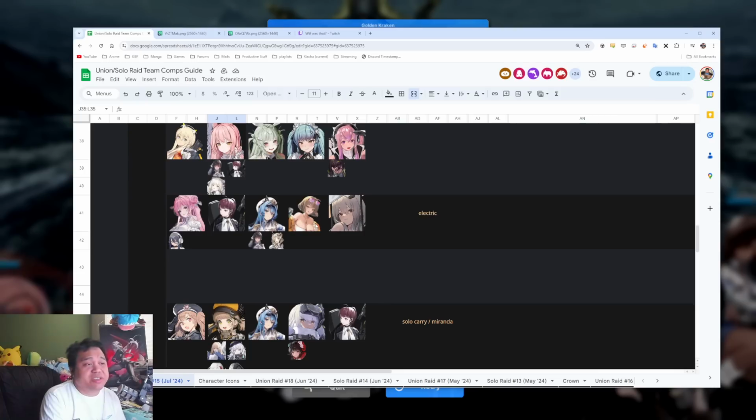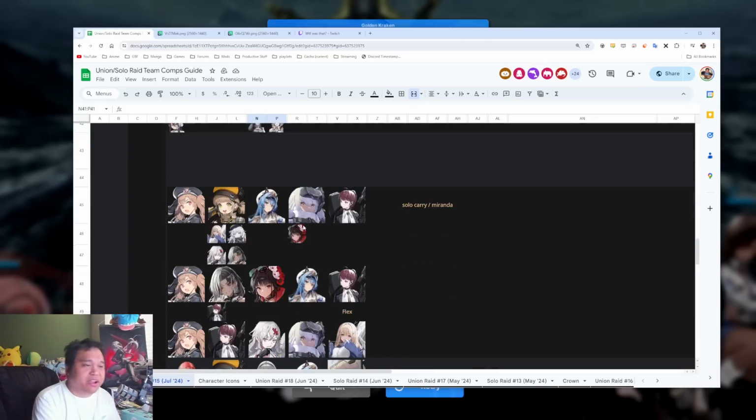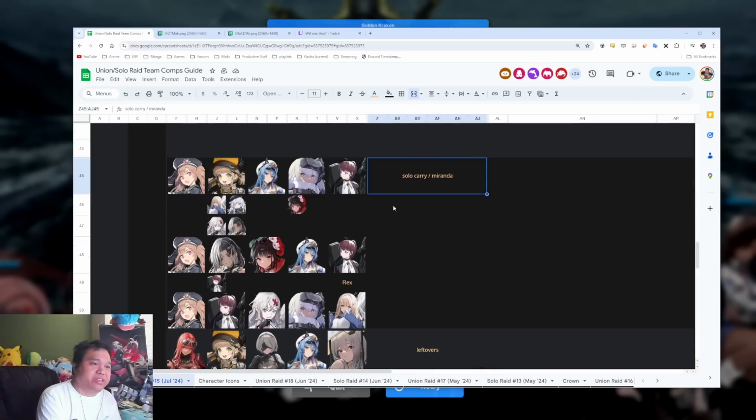There's the other team that is electric with Summer Anise with Scarlet, and then for the healer you could use Biscuit on that alongside Dala, and you're using Helm as another form of healer. And then there are other teams also that you could flip around. There's also the solo carry kind of team. So just to give an example, where you're using Miranda, and if you don't have Summer Sakura, you could use Snow White as an alternative.